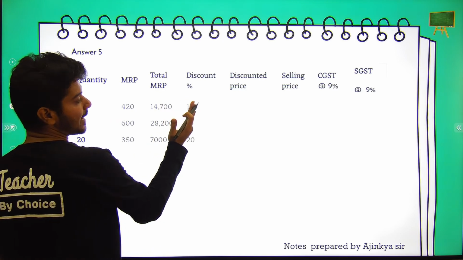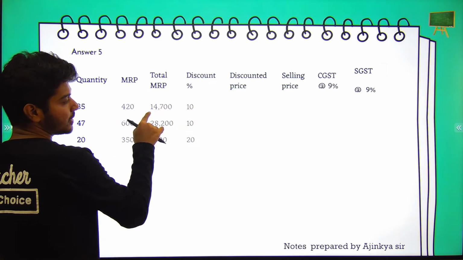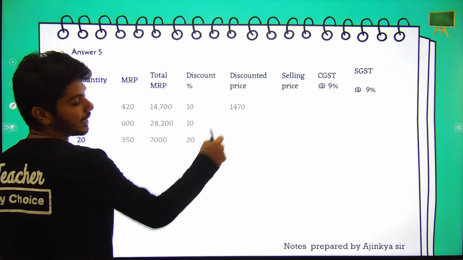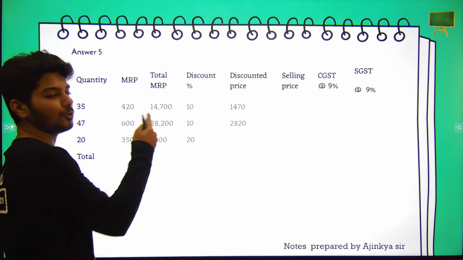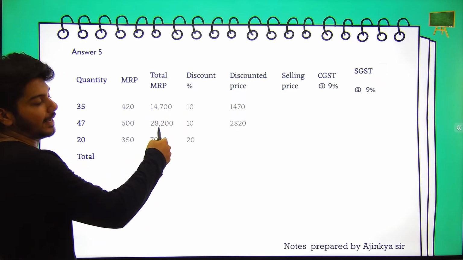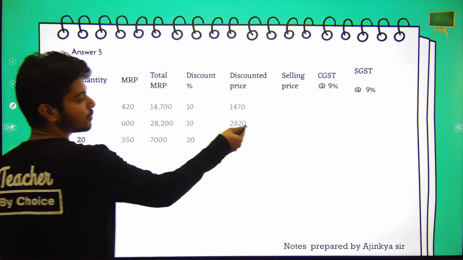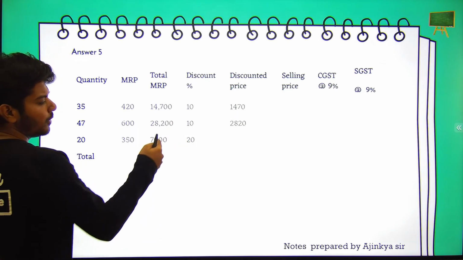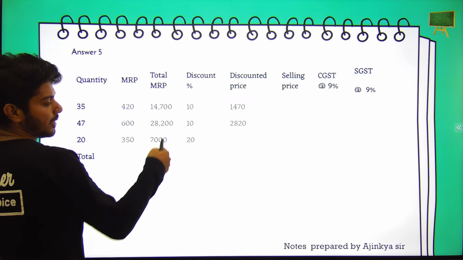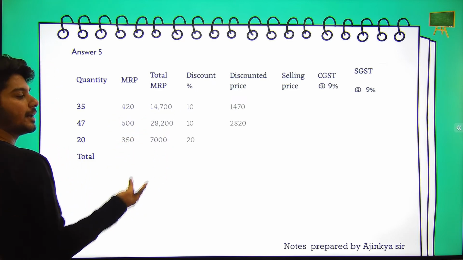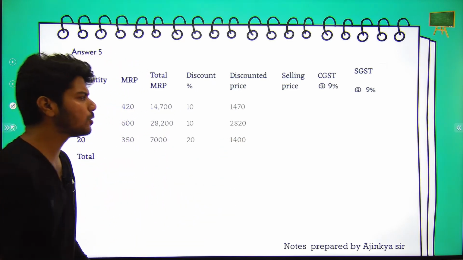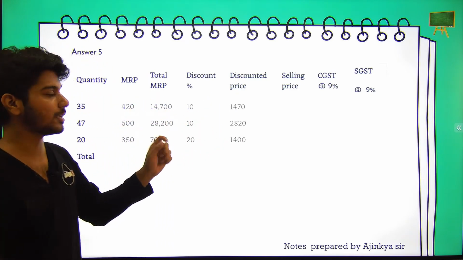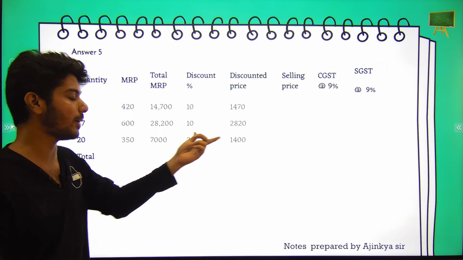Okay, now let's calculate 10% of this, which is 1470. This will come 1470, this will be 2820, 10%. See, I will tell you, whenever you are calculating 10%, delete one zero, that is your 10%. Okay, so for 20%, first of all calculate 10% and double it. 10% will be 700, double of 700, 1400 will be your answer. So these are some tricks which may help you in exams. In case you get stuck somewhere, you can use this for fast calculation.